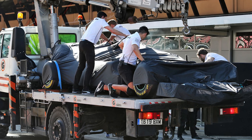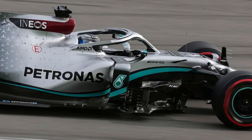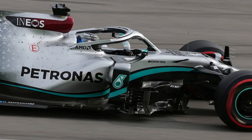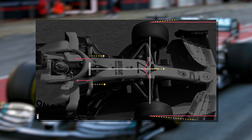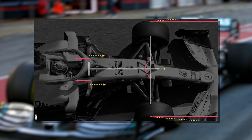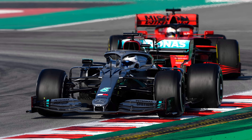2020 pre-season testing at Barcelona. Formula 1 journalists and team personnel are getting their first looks at the new cars when something catches everyone's attention. Lewis Hamilton is driving his Mercedes down the main straight when he does something that nobody has ever seen before — he pulls his steering wheel towards his chest, then before the corner, he pushes it back again. And as he does this, you can clearly see the front wheels changing angle. The paddock erupts. Within minutes, photographers are zooming in on the Mercedes, trying to capture what they're seeing. Social media explodes with theories, and the other teams immediately start calling their factories. Mercedes had just revealed their dual-axis steering system — DAS.